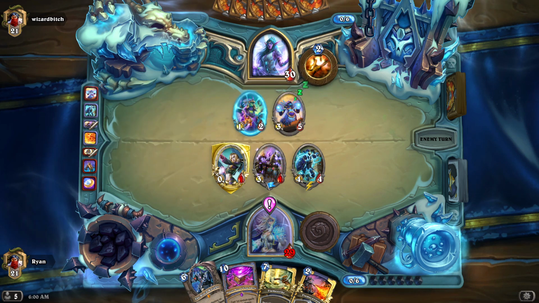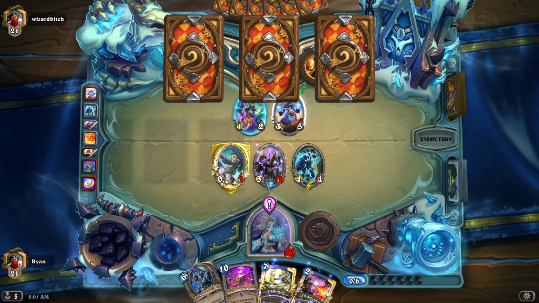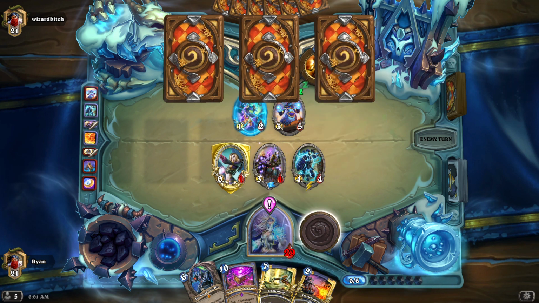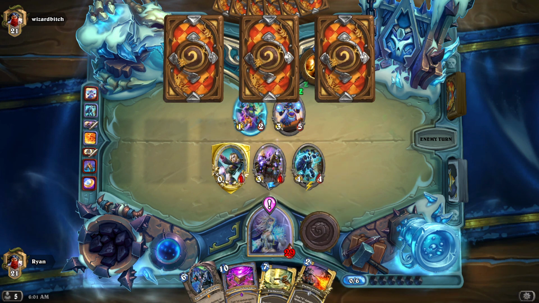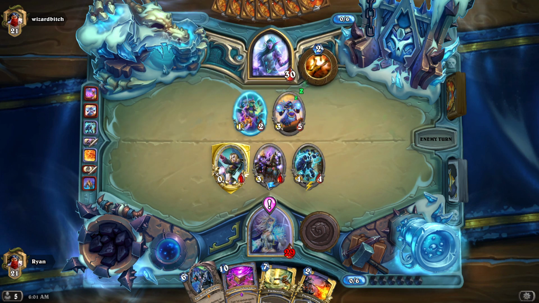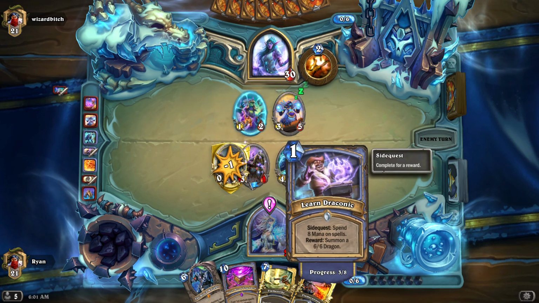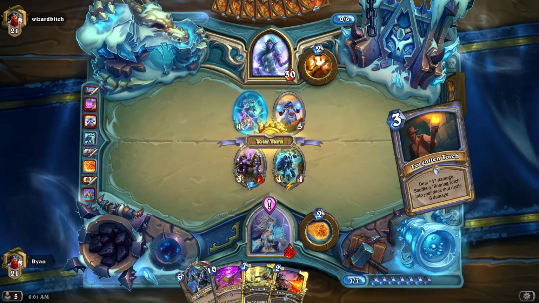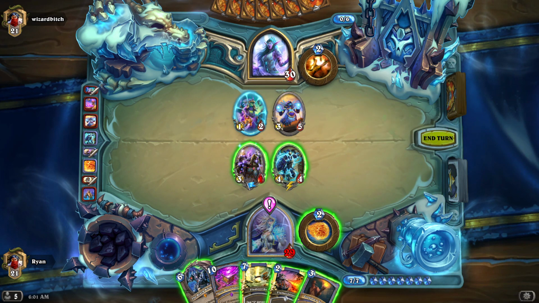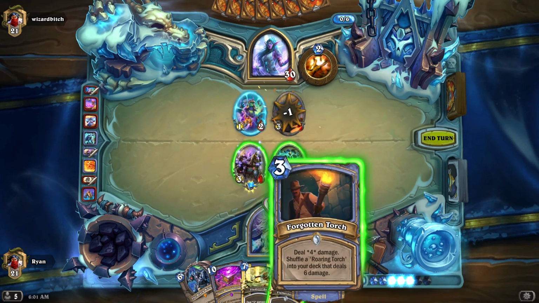So if I... Oh geez, how do I want to do this? Okay. Well, I hate to use a Flame Strike just on this too. I'd like to use that. See what we get. How close are we? 8 mana. Okay. Ah, aha. Okay.